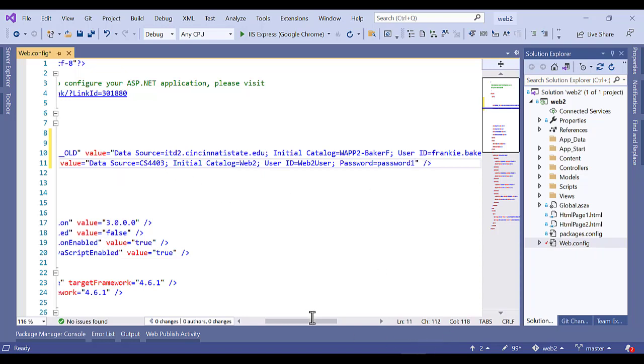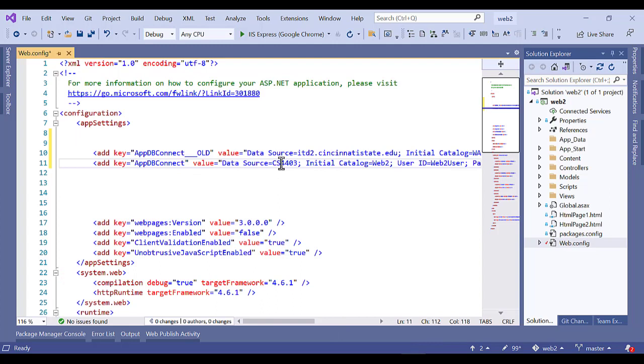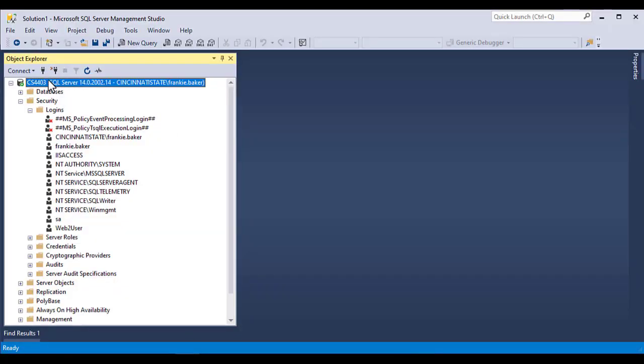Okay, so we copied a whole new line of code here in the web config. Left the old one there, but I renamed it. You can do this as well. It doesn't matter what you put in there. So this one is the same name. Here is the database server name, and in my case, CS4403. That's right here.